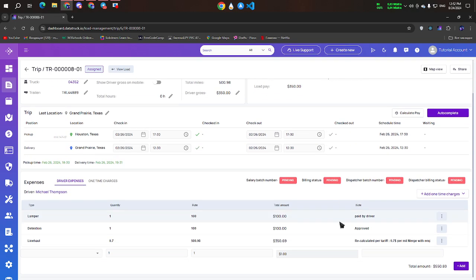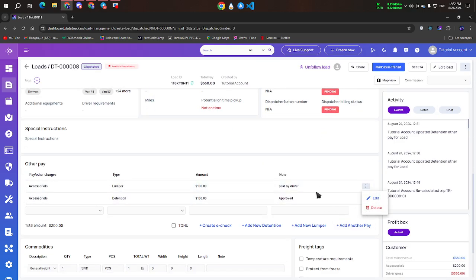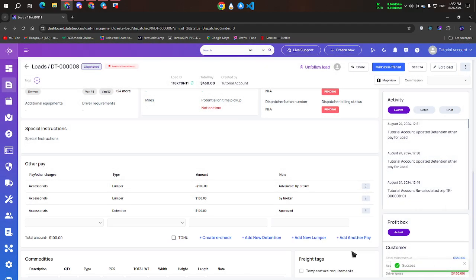Okay, let's continue. Here we have lumper fee added, detention added, and let's see what happens if we remove this one and put paid by broker. Paid by broker, $100. The lumper fee is added, and just after that it's deducted.